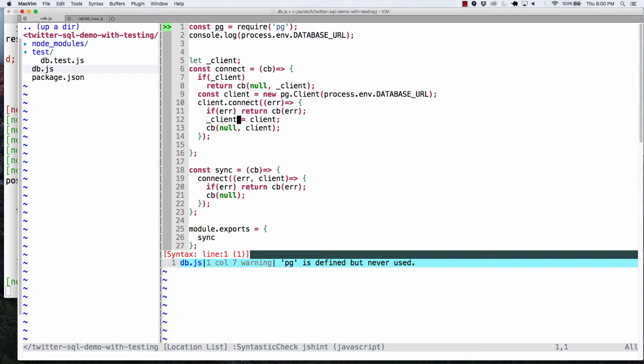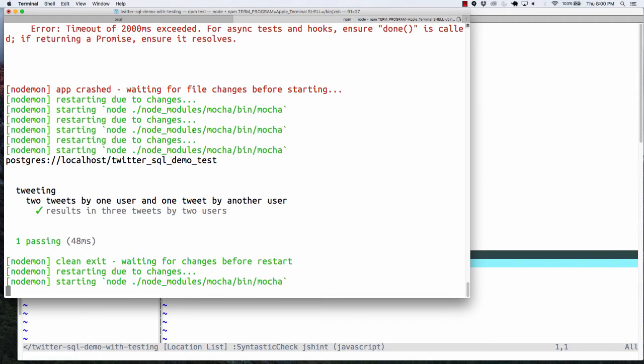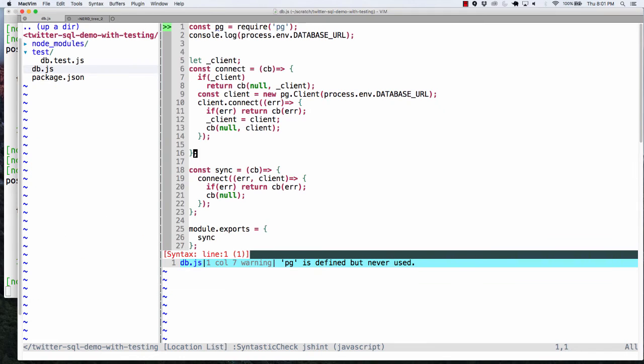Otherwise, let me get the client. Let me call him back. And again, we're only calling this once, but we are going to call this connect multiple times. So what I'm going to do here, and again, at this point, I still should be passing, which really doesn't mean all that much. What I want to focus on is that I'm going to sync, and I want to show you that the tables are going to get created. So what is this sync going to look like?